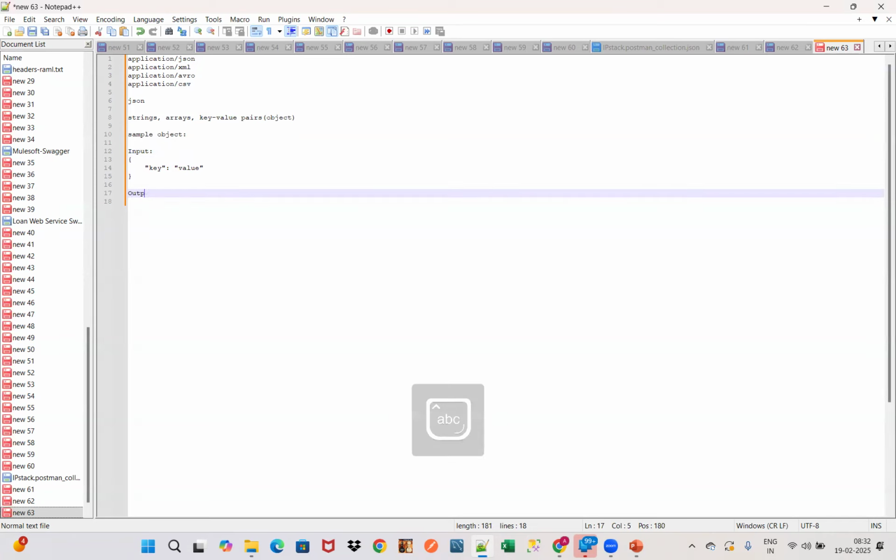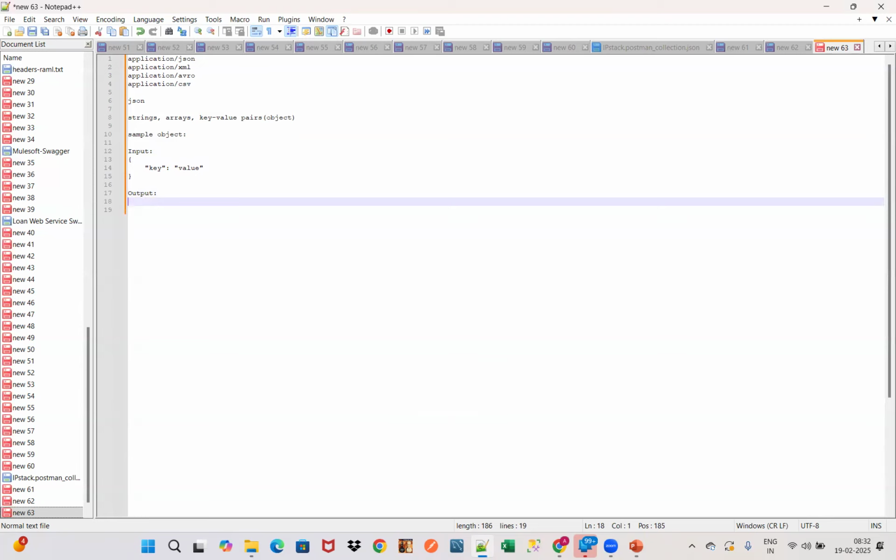What is the expectation? The expectation is output, right? So we are expecting the value stored in the key.